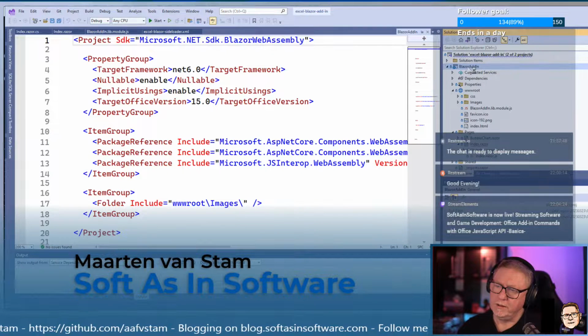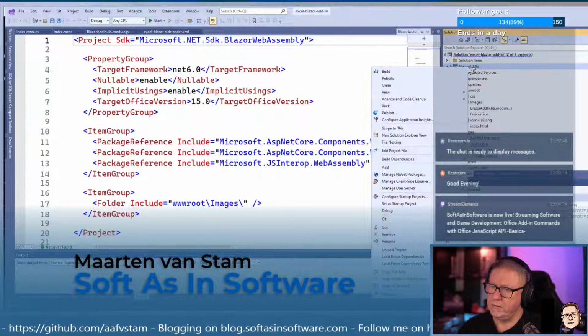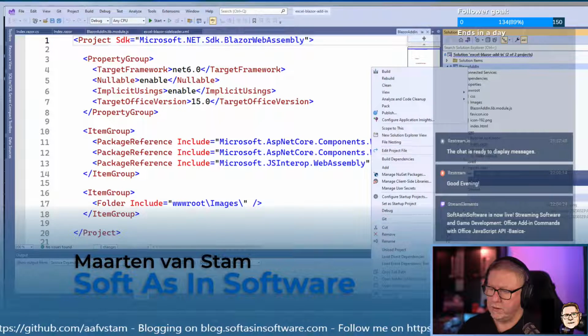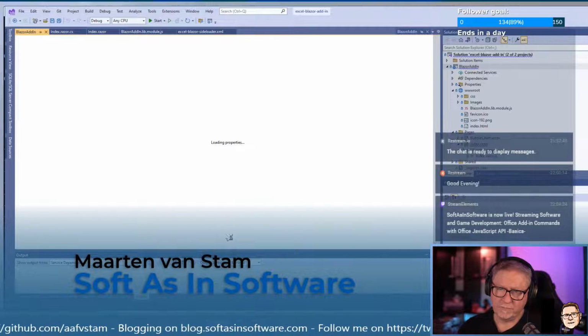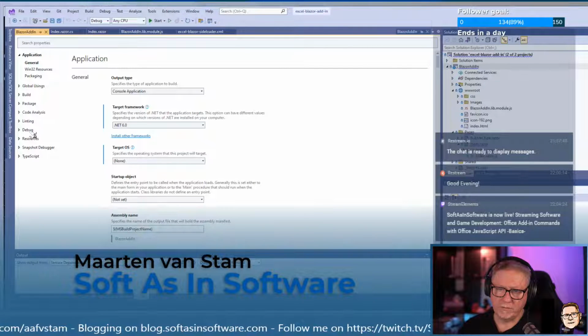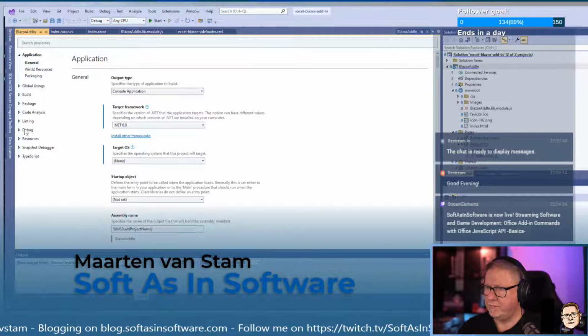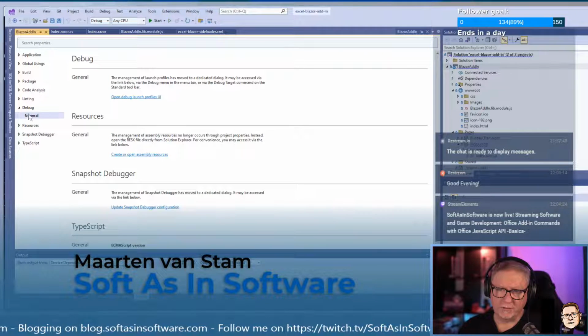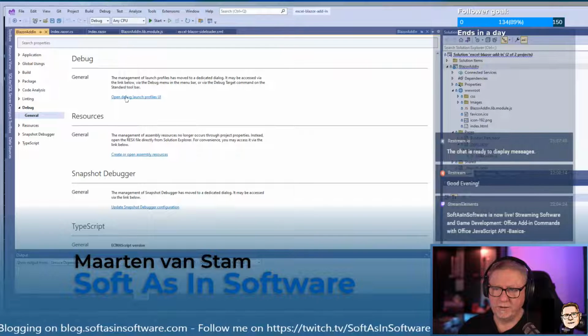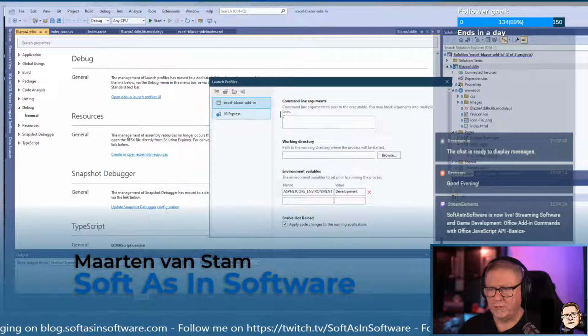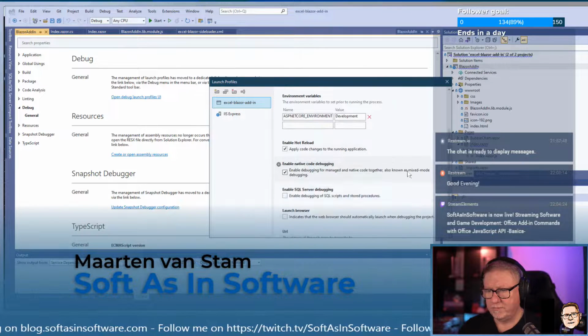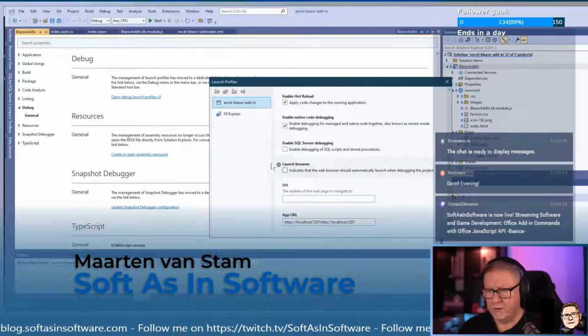Let's see in this one. Properties. See, this one is completely different. This one has a debug tab in there, the launch profile options, to disable the browser.